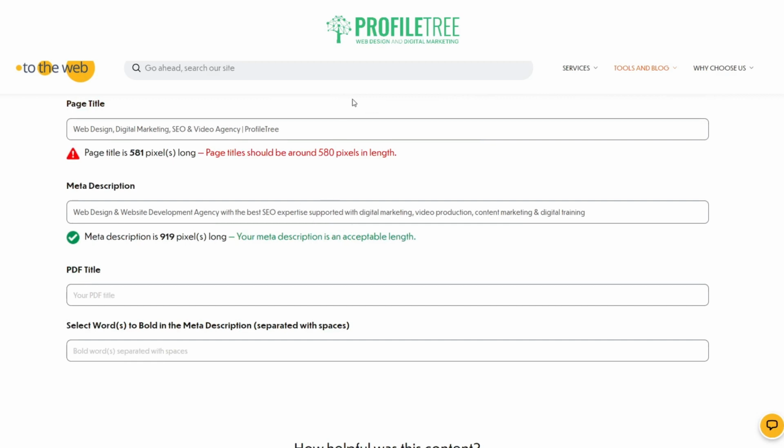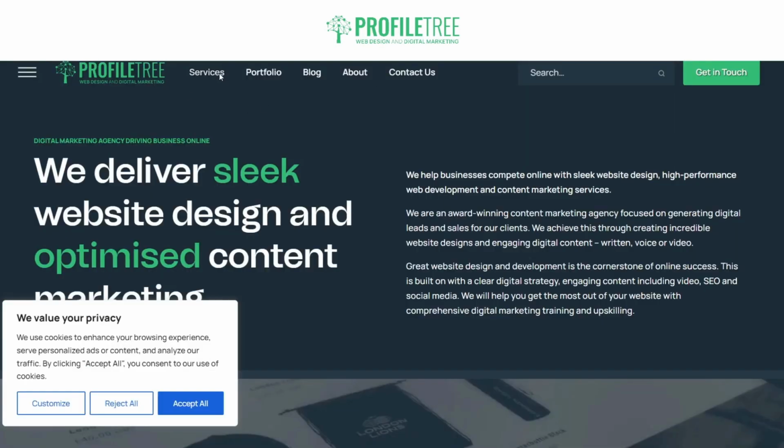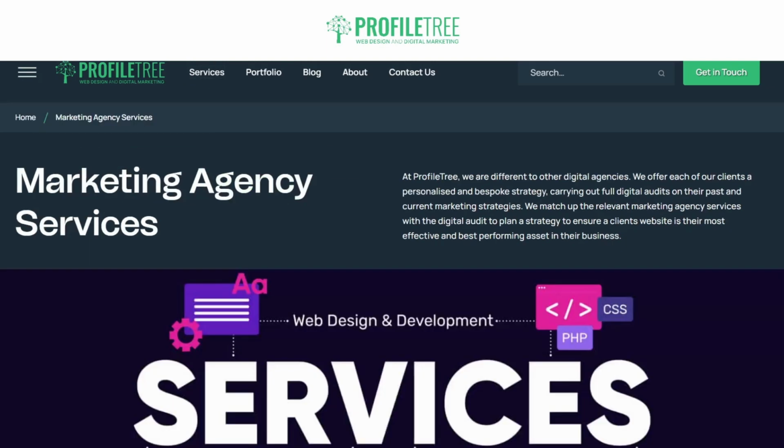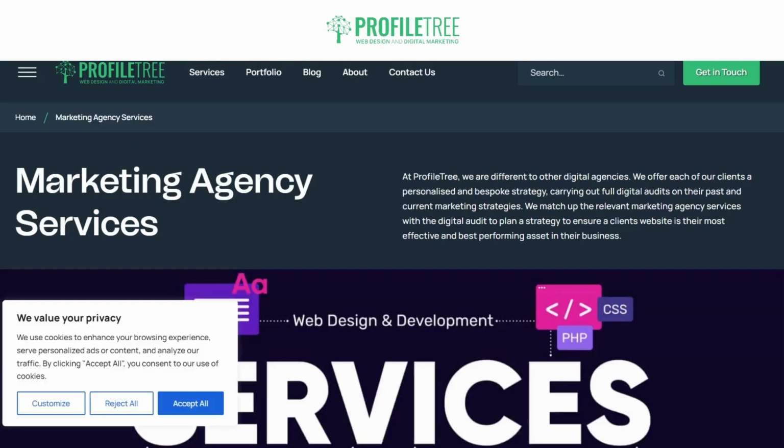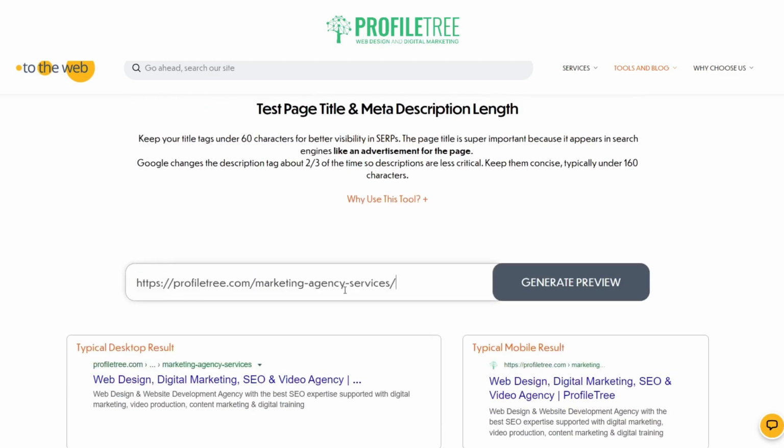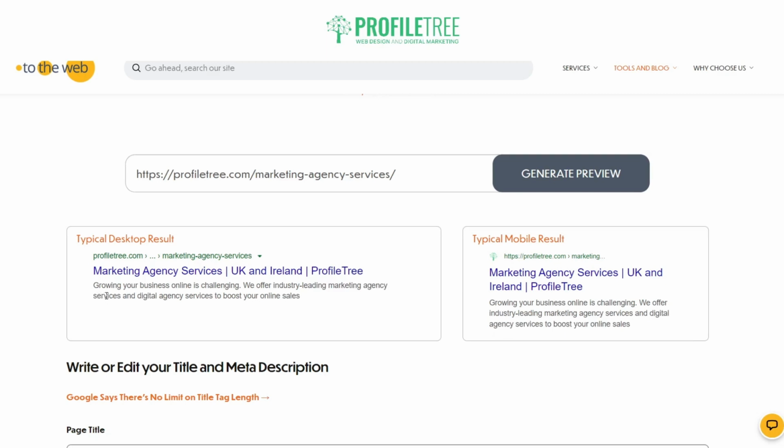Now, for the rest, if you were going to look at services, say you wanted to show what the meta description looks like for a service, we'll go ahead and generate a preview. You can see it'll show a specific one. This is marketing agency services, so that's the title for it. And then of course, it provides a different meta description. So with meta titles and meta descriptions, you have to make sure that you have different titles and different descriptions, just to explain what that specific page is all about in your website.